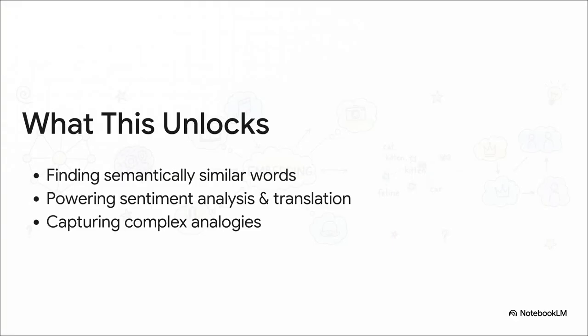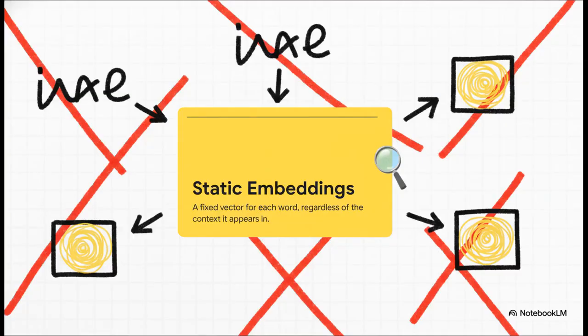And this is not just some cool party trick, okay? This is the engine behind so much of the AI we use every single day. You know when your music app recommends a new song because it's similar to one you like? That's word embeddings at work. When Google Translate actually captures the nuance of a sentence, that's this deep understanding of meaning. So this is all incredible, right? I mean, it's a huge breakthrough.